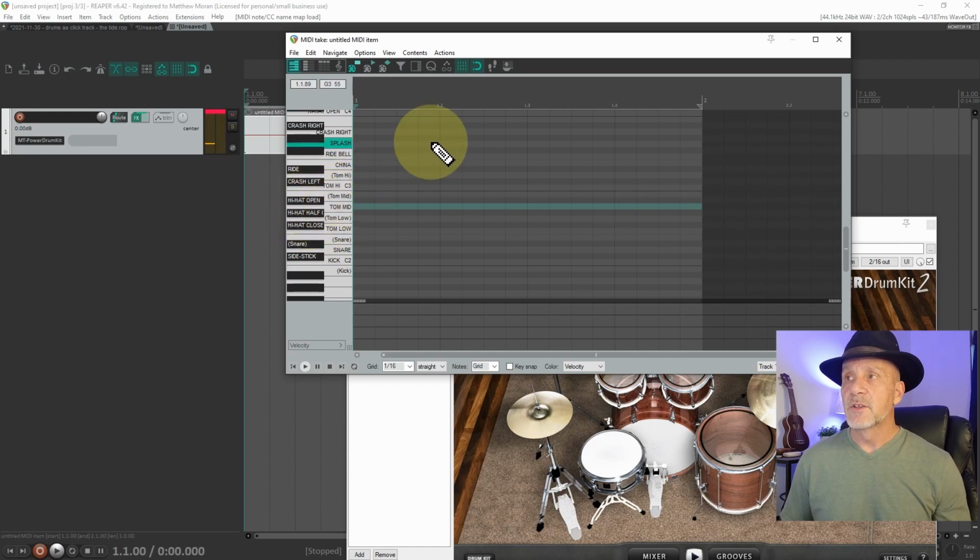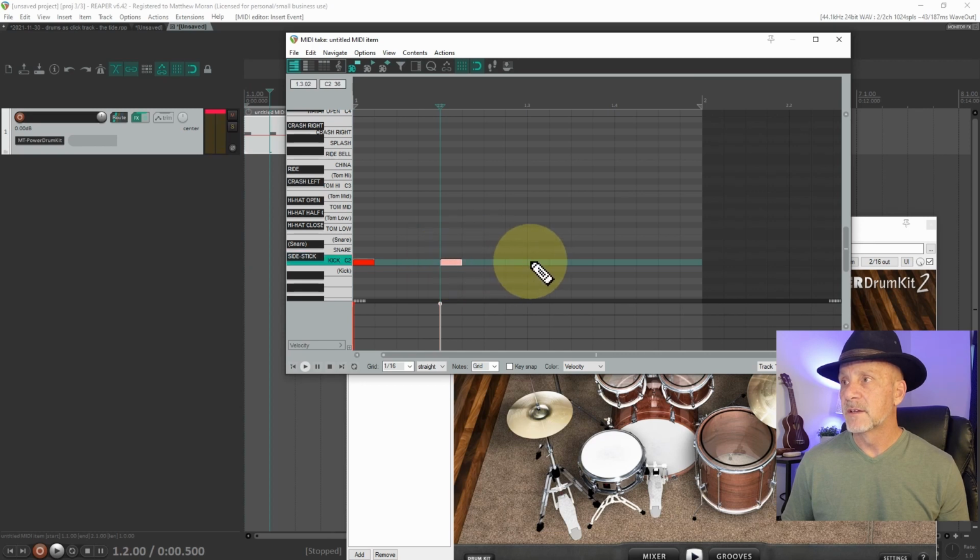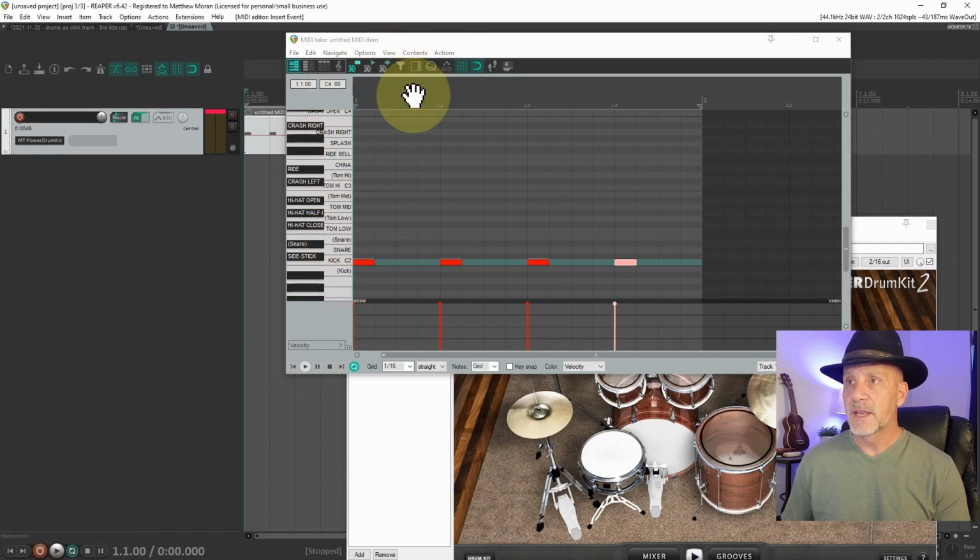All right. So this is what we're going to do. All I want leading into this is 4 bass drums. So we're looking at 16th notes, so we're just going to double click right there, right there, right there, and right there. Now that's going to give us 4 counts coming into it. We'll just do a repeat on that so we can hear it.